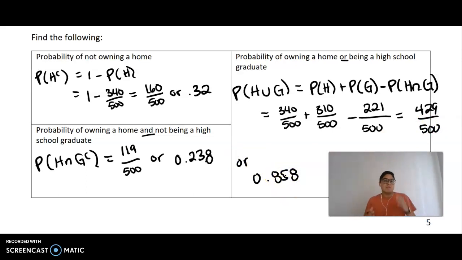So these are just the different rules of probability here: the complement rule, the intersection, and the general addition rule. Don't bother memorizing formulas. You can just always reference the table and add up the different probabilities. What's important on the AP exam is just communicating what you're doing. So again, what are you looking for? Notice my first step is the term. The second step is showing what I'm doing, either through formula or through substitution. You can see that in all three of these problems here. And then the last step is just a correct answer, which if you do what you're supposed to do, they're all going to be correct answers. So let's take a look at another example here.